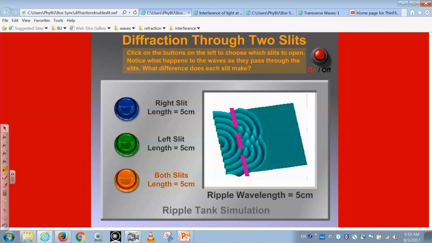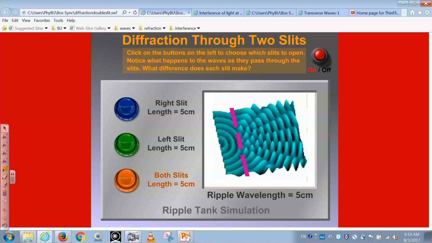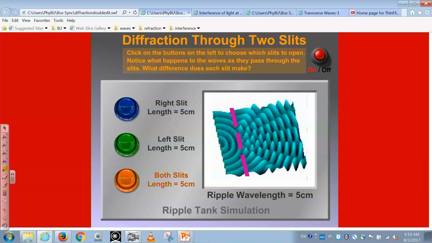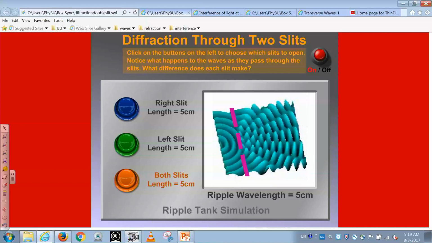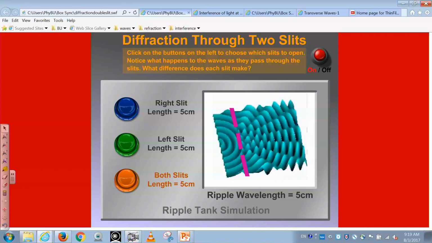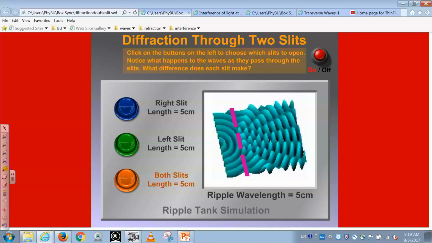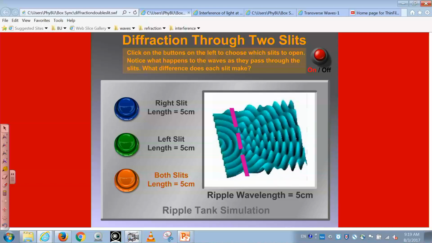And as long as the waves overlap, we start observing maxima and minima. Constructive interference is happening, and destructive. If that were a sound wave, we could walk inside and listen to the change in the loudness. For a light wave, we just have to place a screen here and look at the screen. And that's it.